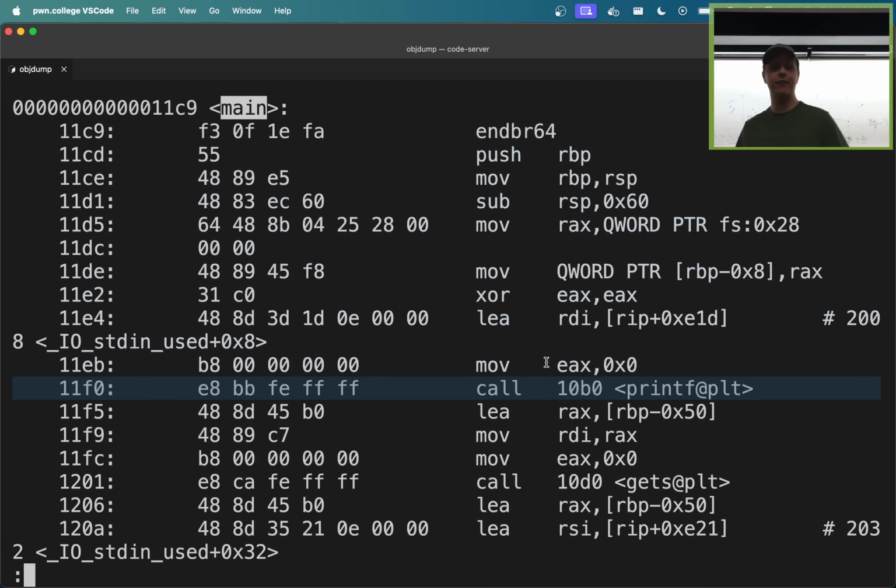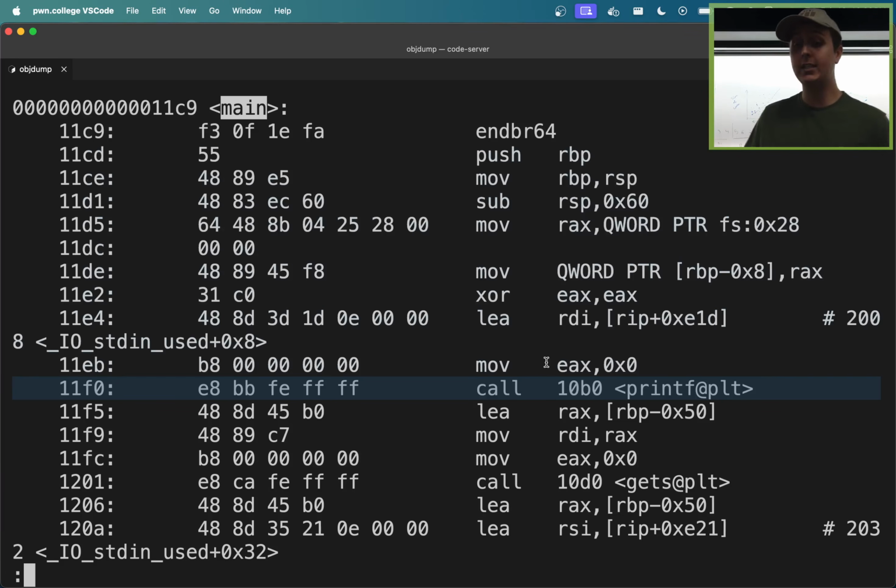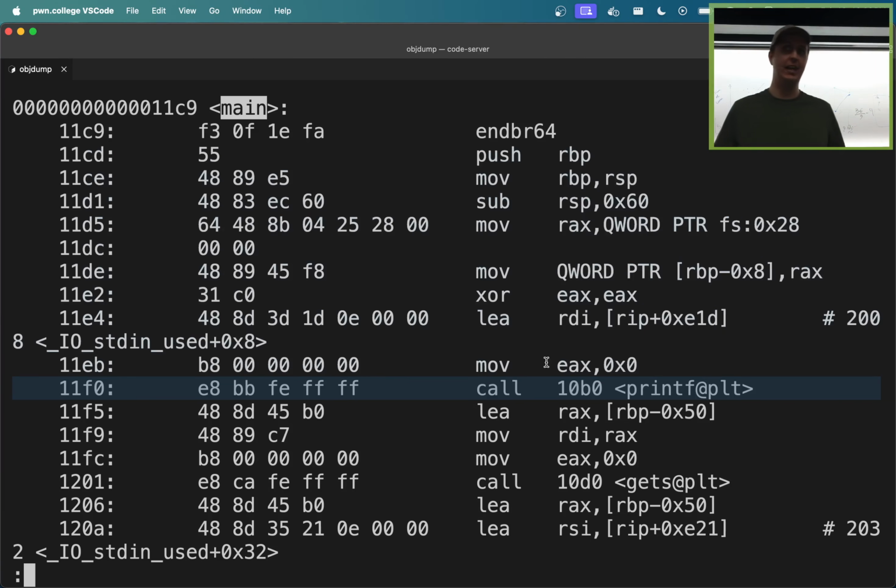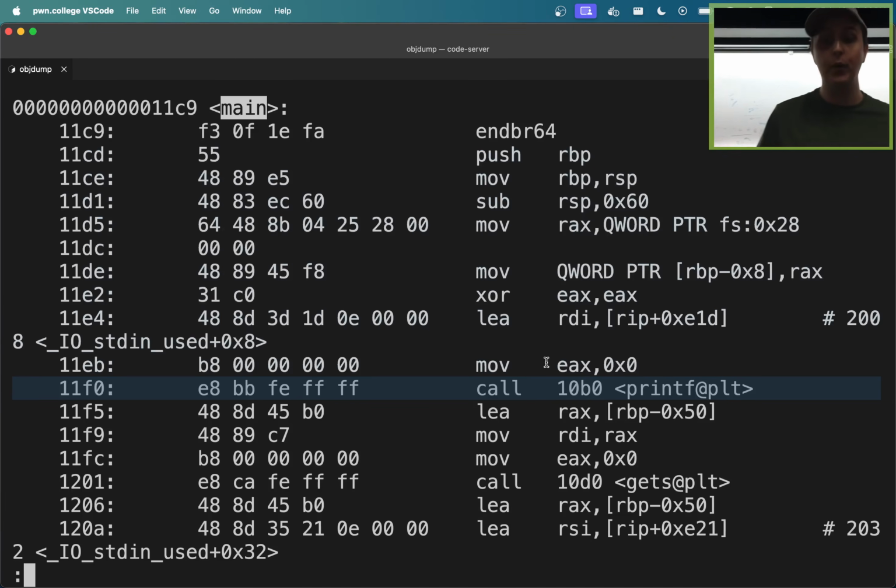So this call is definitely going to happen. Looking at this objdump output, we don't know what the heck is being printed to the screen, except we can work backwards from this call. What is the first argument to printf? Does anyone know the first argument to printf? Have you used printf in C before? It's like the thing you're going to print, right? Technically it's the format specifier, but it's the thing you're going to print.